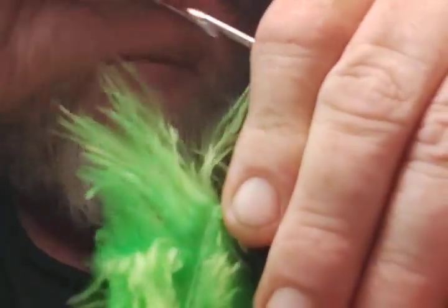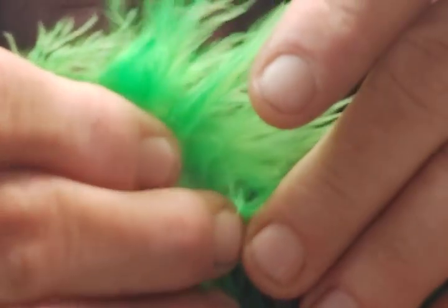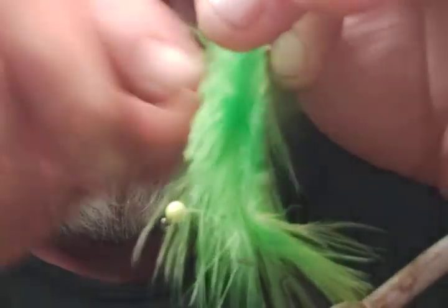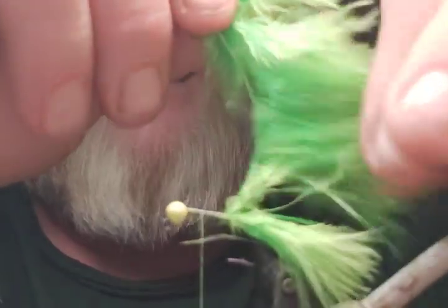Get that tied in. Get this thread up out of the way. Then wet your hackles and pull them back.